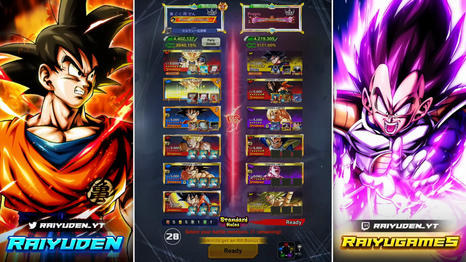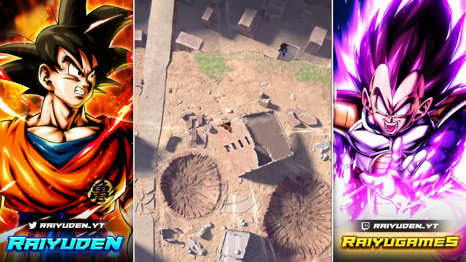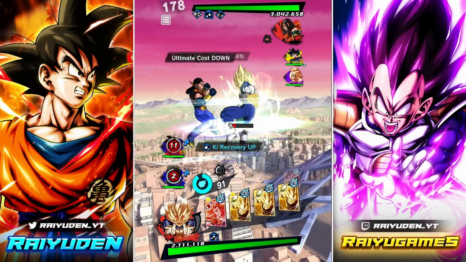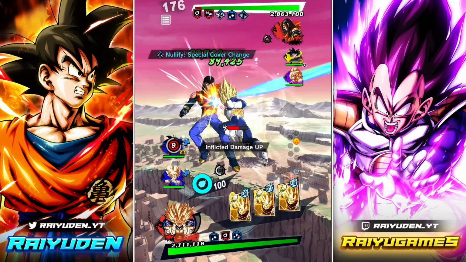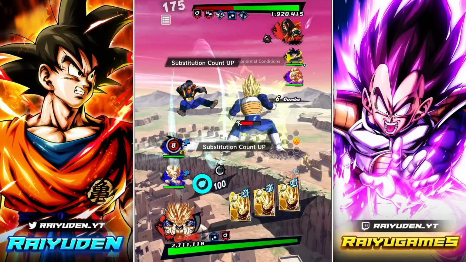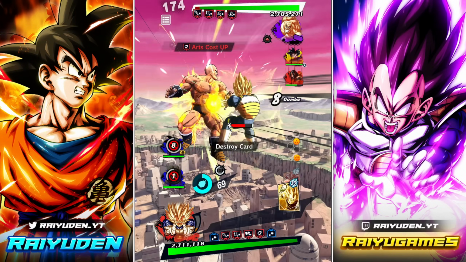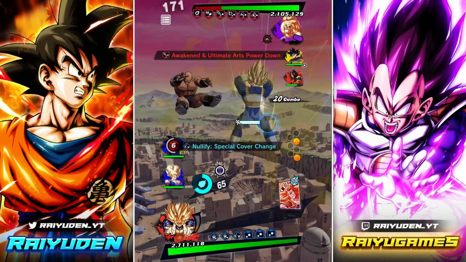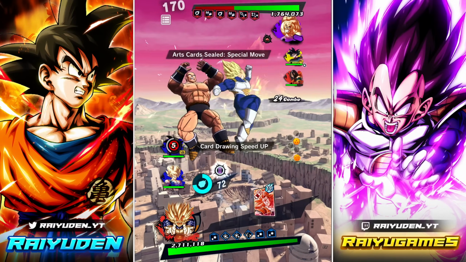That's a nice team. This is gonna be pain. Nice. We got this. Vegeta, right? Just nullify all of those negative effects he's got stacked on us.